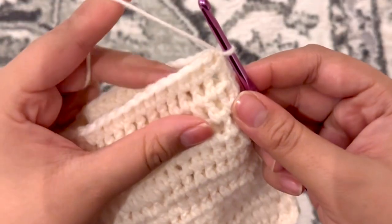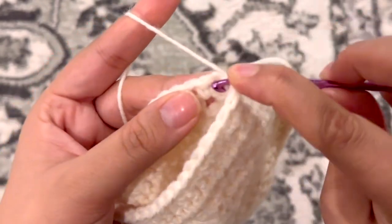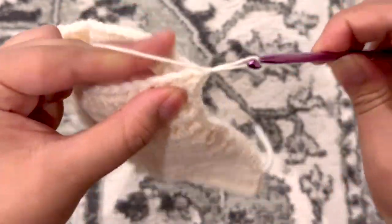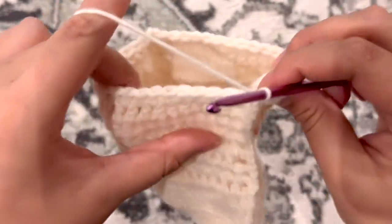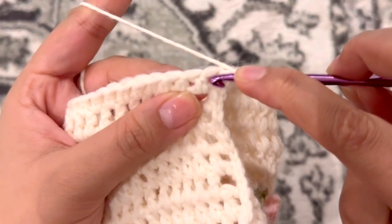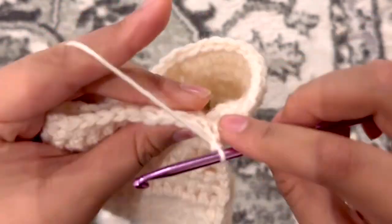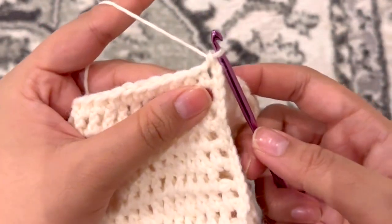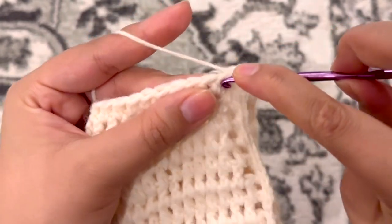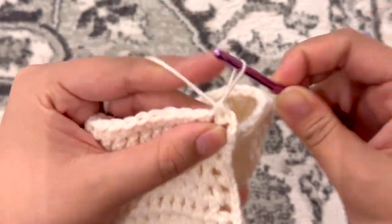So now what I'm going to do is I'm going to go back into the first half double crochet of this front panel and the half double crochet of the back panel and make another single crochet. Now I'm going to chain 1. And I'm going to just kind of separate these 2 panels now, and I'm going to go into the first half double crochet of this panel and make a single crochet. So I'm not going into any of the stitches from the back. And now in the next stitch I'm going to yarn over, go into the next stitch, yarn over, pull through and make a half double crochet.